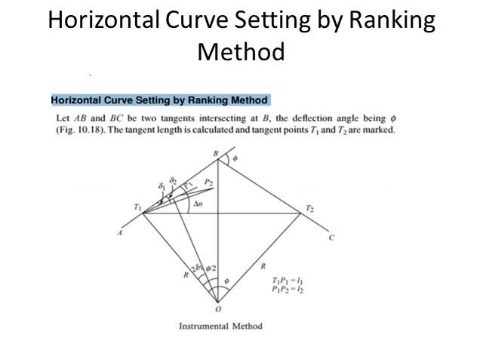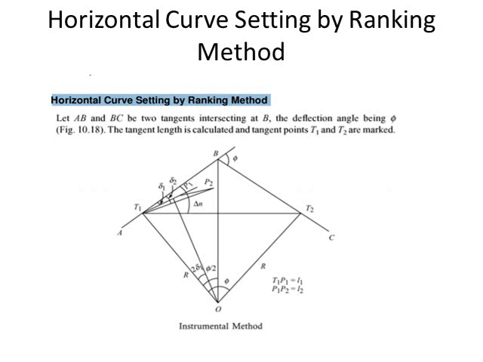So here in the diagram, T1 P1 is the length, and corresponding to T1 P1, delta 1 is the deflection angle. During the construction, when you consider any point P1, which corresponds to the initial sub-chord, so whenever we consider the curve, there are a number of points lying on the curve, and from T1 the curve will start. T1 to T2, when we consider the curve, the first point lying on the curve, let us say it is P1. So T1 P1 is the length, and that particular length we are going to call the length of the initial sub-chord.